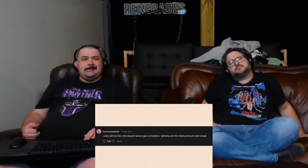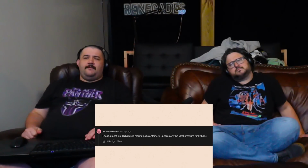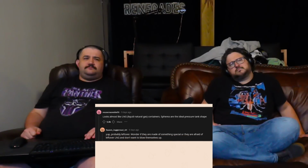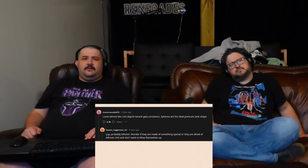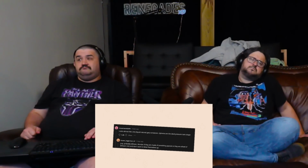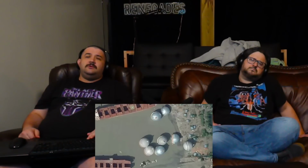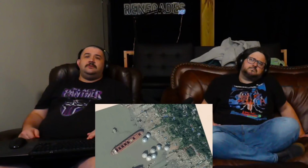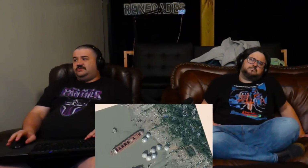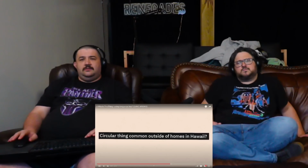Looks almost like liquid natural gas containers. Spheres are the ideal pressure tank shape. Yep, probably left over. Wonder if they are made of something special or they are afraid of leftover LNG and don't want to blow themselves up. That's both managed to demystify this and also not explain anything. Like still, just look at them in comparison to the buildings around them. I'd say they're freaking huge, half the size of a football field.